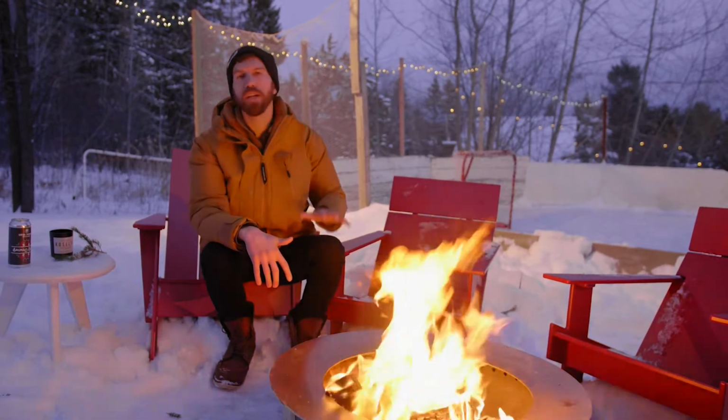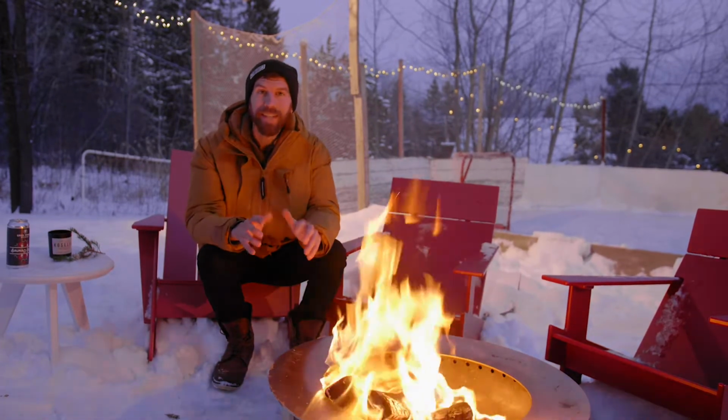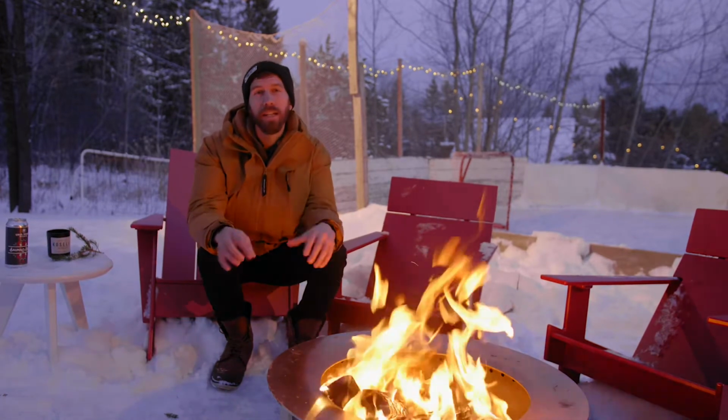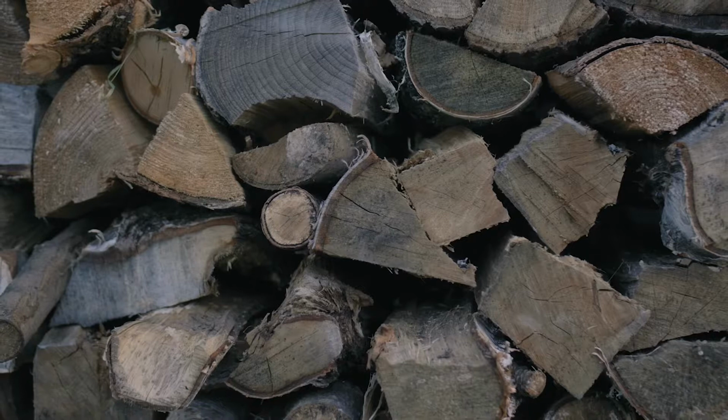So all of your work in the fall or the winter, cutting and splitting wood, isn't for that year. It's for the following year. You're thinking ahead. You want that wood to be really good and seasoned. Some ways that you know that, some really key details, is looking at the wood itself.